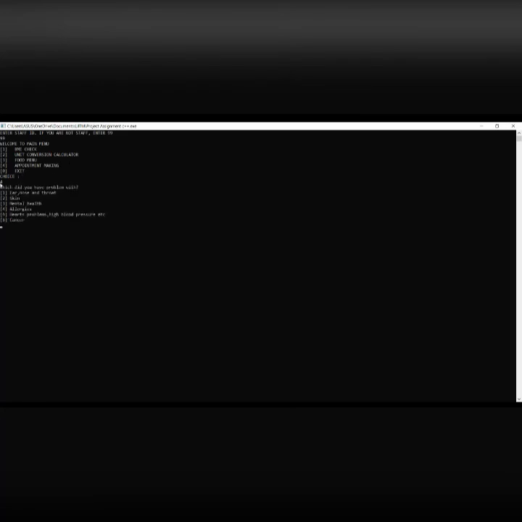Next, it asks us to choose which problem we are dealing with. You can see that there is ear, nose and throat, skin, mental health, allergies, heart problem, high blood pressure, and cancer. Let's say that we have a skin problem, then it will state that you need to have an appointment with our dermatologists available, Dr. Wong, Dr. Hakim, and Dr. Shah. And if you want to make an appointment, you proceed to the counter to schedule your appointment. Thank you.